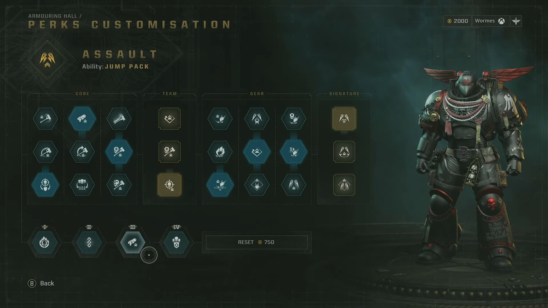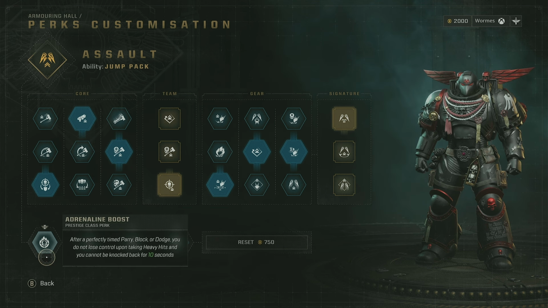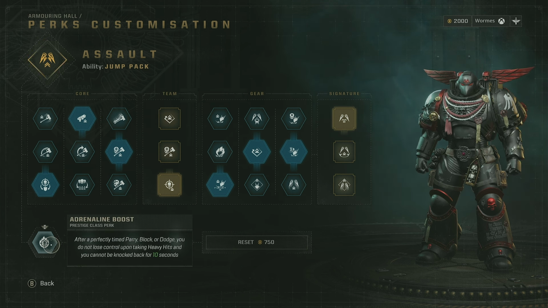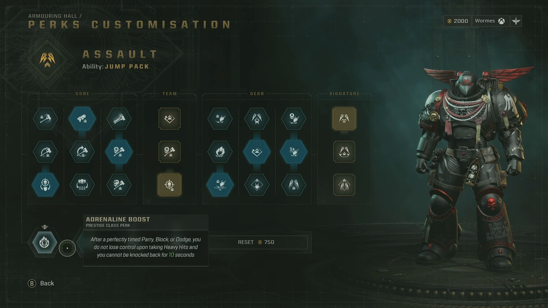Okay, let's get straight into our prestige perks here. And first up, we are dropping Duelist because we have a fencing weapon. With the fencing weapons, it's kind of overkill to have Duelist out, so we're going to take some damage reduction instead. We have Adrenaline Boost after a perfectly timed parry. You get your knockback resistance.